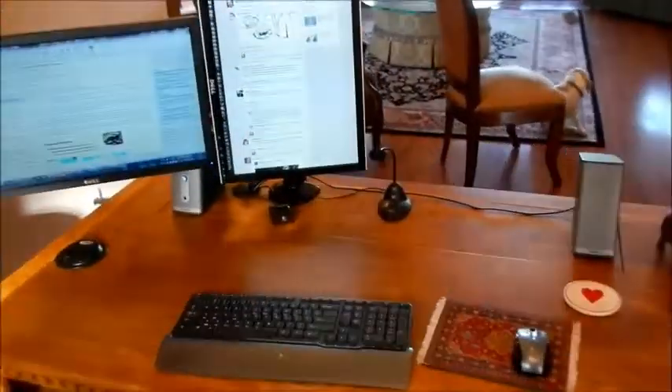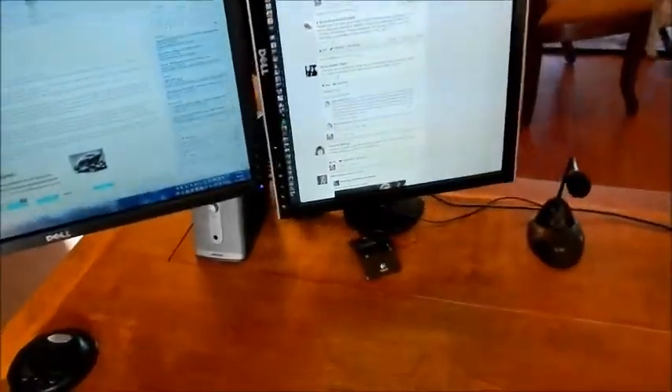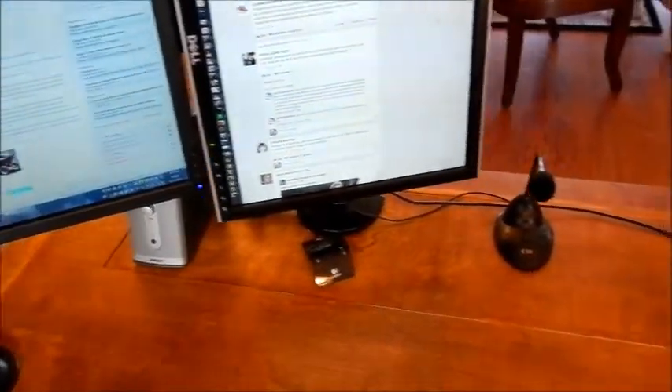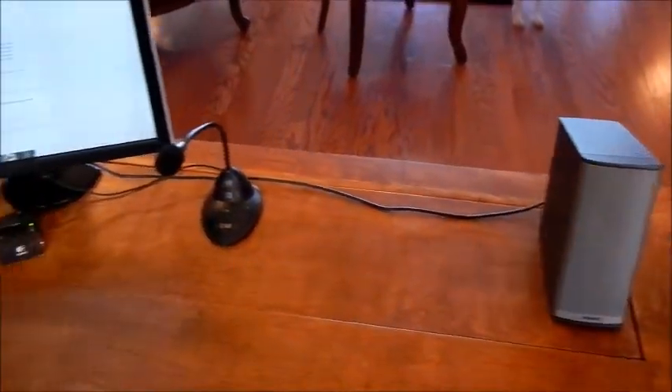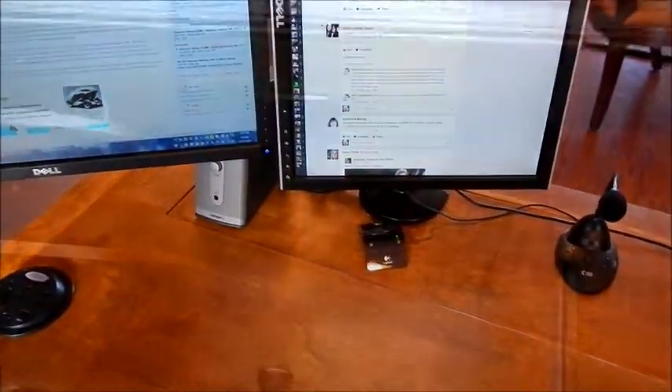One of the key features of the desk is the drop-down shelf that I've built into the top. I wanted the monitors to be able to disappear so that I had a nice clean top when we were entertaining guests and so forth. Below the desk there's a set of rails and a cabinet that has a spring mechanism that holds the shelf up. You can see the spring mechanism here — that spring is just a garage door spring and a set of pulleys for lifting a roll-up garage door.